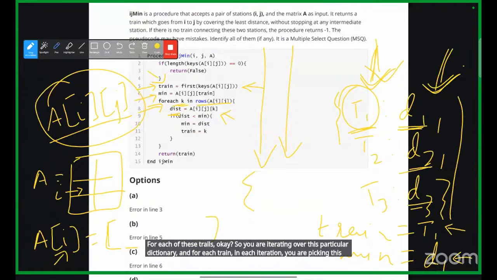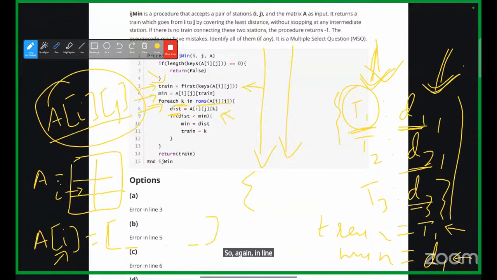So again in line 11 we are equalizing this to train equals K. What is the problem statement? It is saying you have to find the train which is going from I to J by covering the least distance. For least, what do you need to do?